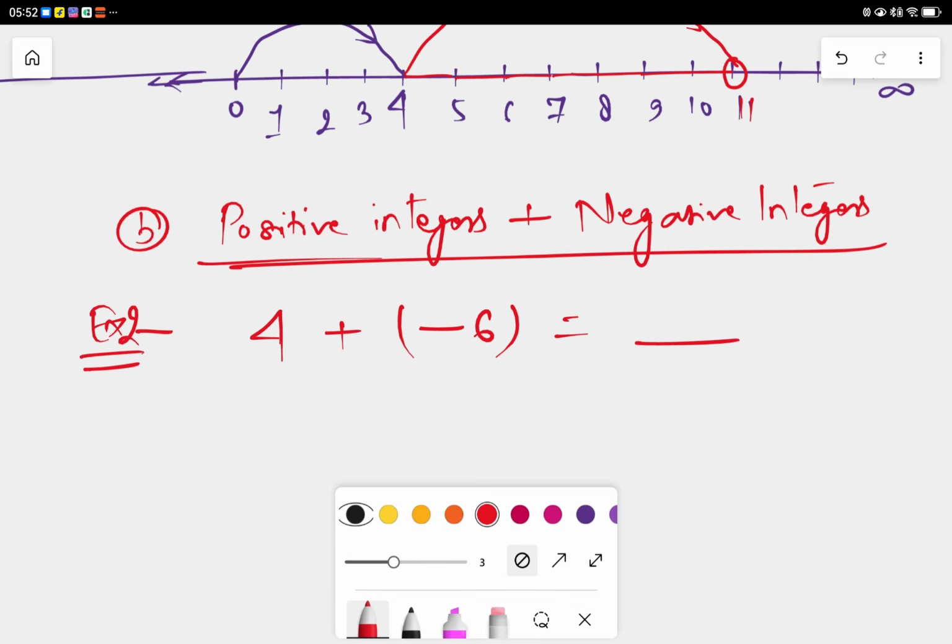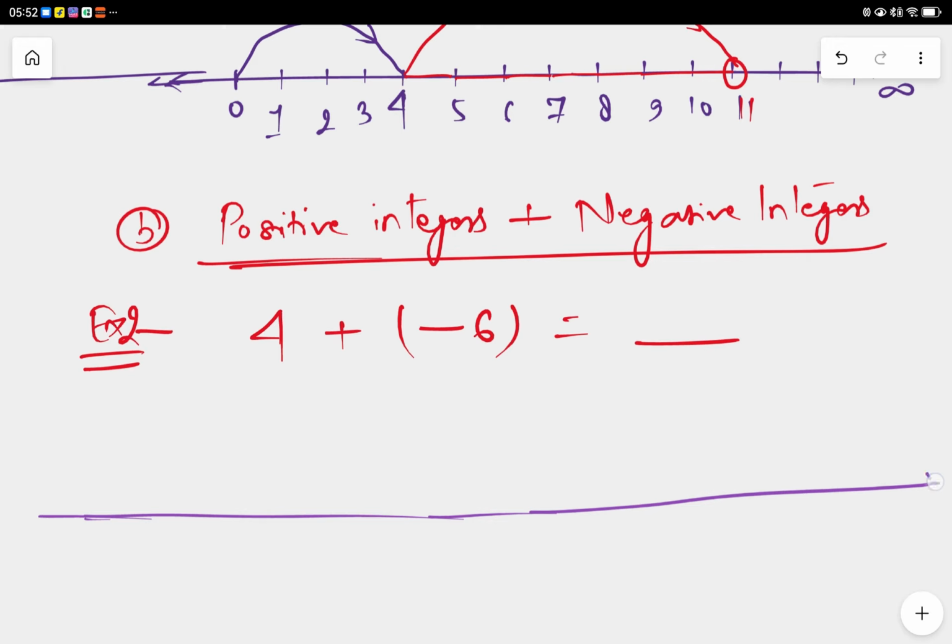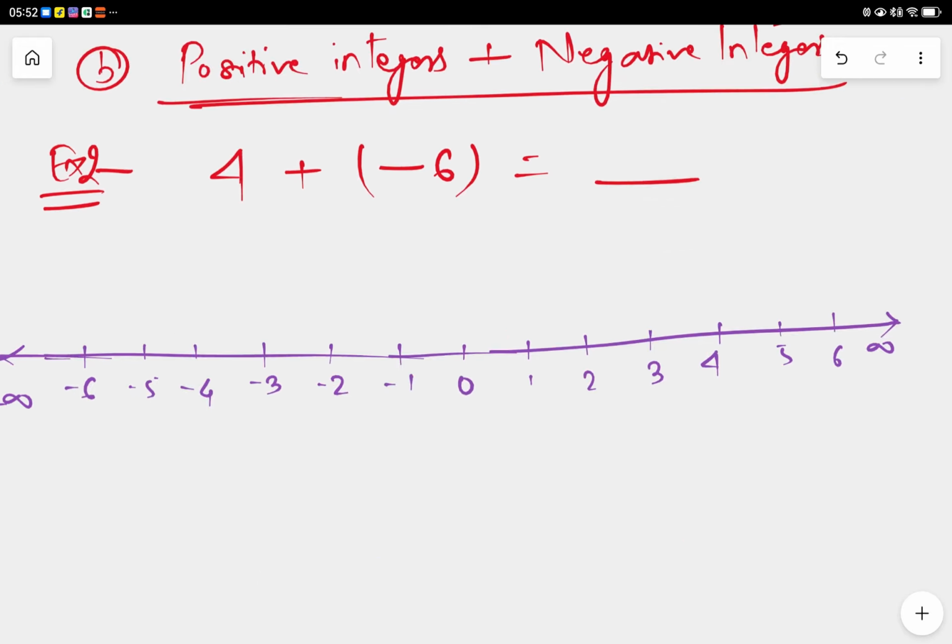We'll be only seeing it on the number line system. Why? Because we have read our integers on the number line system in our previous video. So we will again make a number line. We'll again have 0 here, 1 2, these are equally spaced. Remember, we will always make equally spaced integers, 5 6 and so on to infinity, and this is minus infinity. We'll have minus 1 minus 2 minus 3 minus 4 minus 5 minus 6.